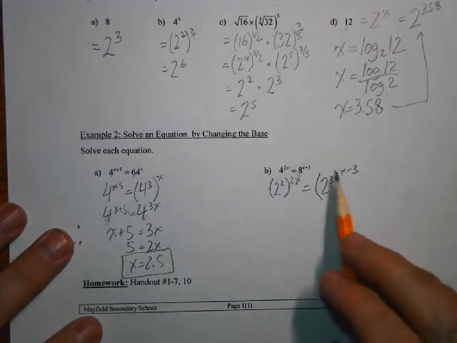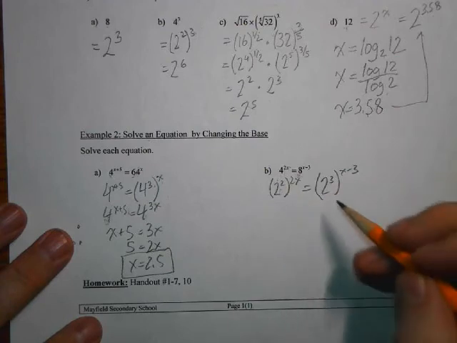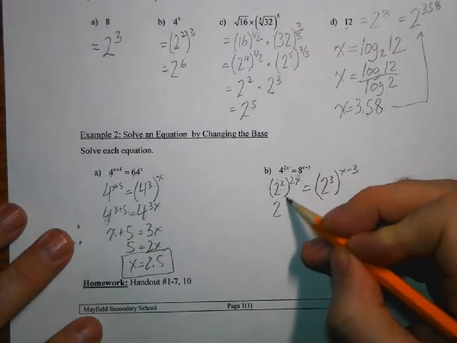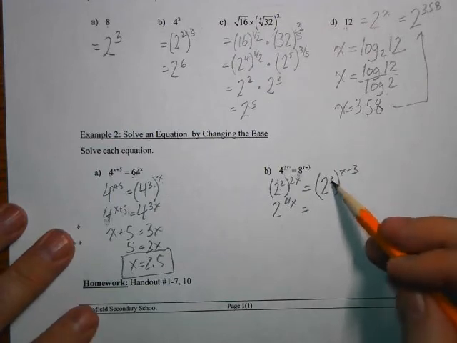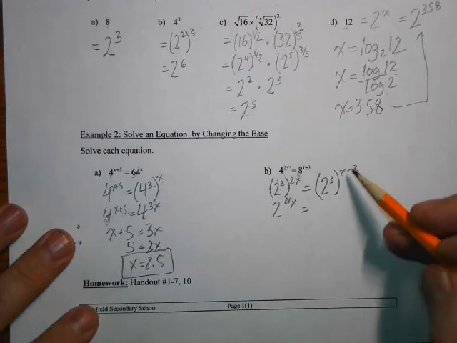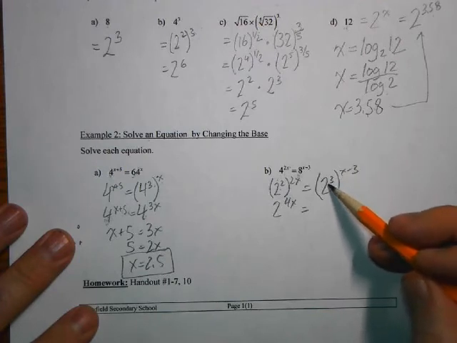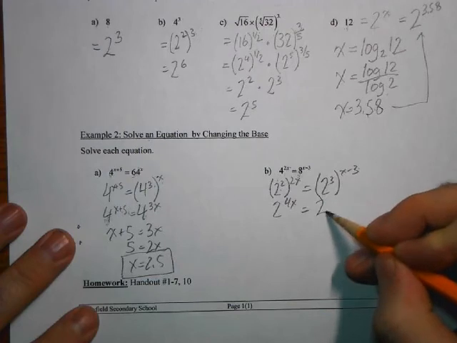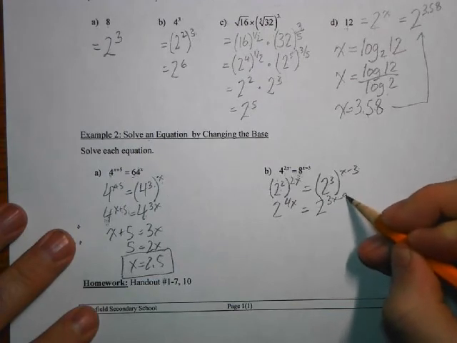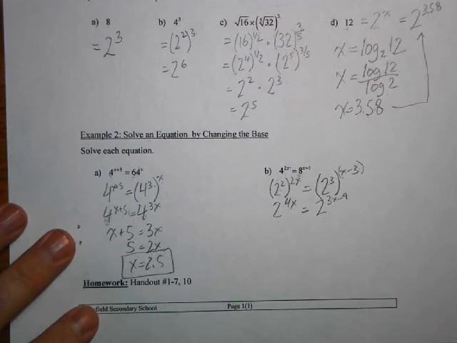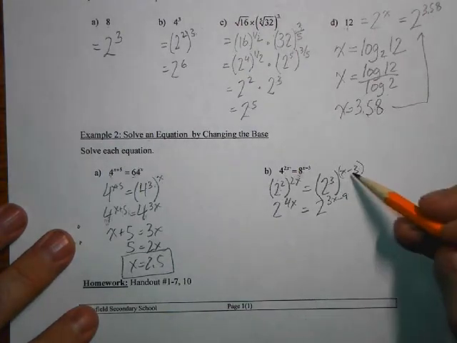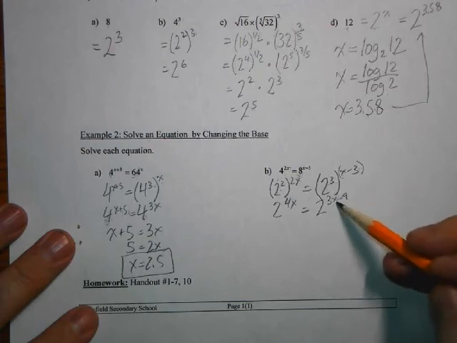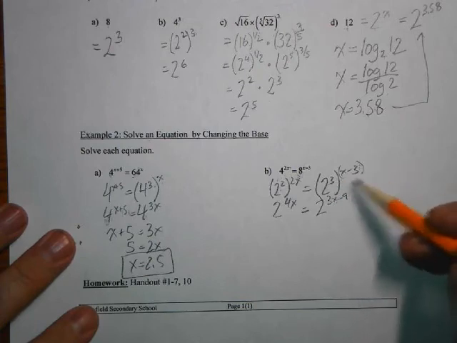Okay, now I'm going to do power of a power on both sides. So this will be 2 to the power 4x, because you multiply. Now this one you have to be careful, because I'm multiplying 3 with x minus 3. So it's 3 times x plus 3 times negative 3. So it's 2 to the 3x minus 9. It's almost a good idea to put this in brackets. That might remind you, because a very common mistake from here to here would be 2 to the power 3x minus 3, because you forgot to multiply both of the terms with the 3.